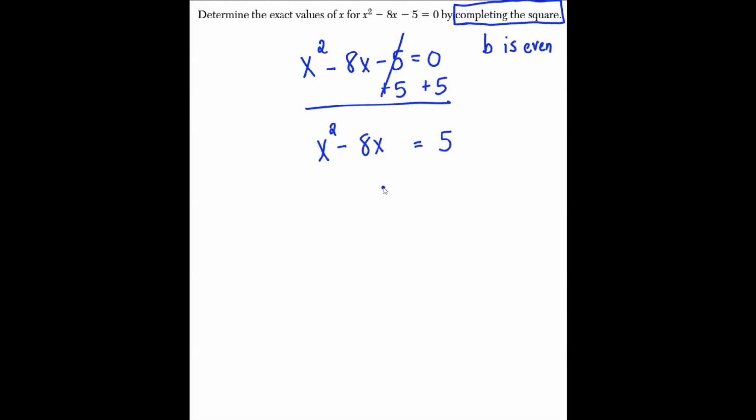Now, how does completing the square work? The idea here is I want to take this incomplete quadratic equation and turn it into a perfect square quadratic. So what does that look like? It's going to look like x and something, squared. Now, it's either a plus or a minus. The way that I decide is by looking here. It's minus 8x, so I know this is going to have to be minus. The question is, though, what number do I stick here to complete this?